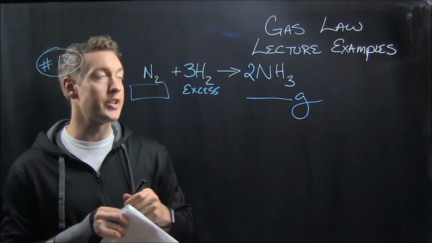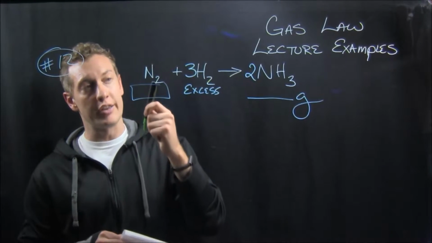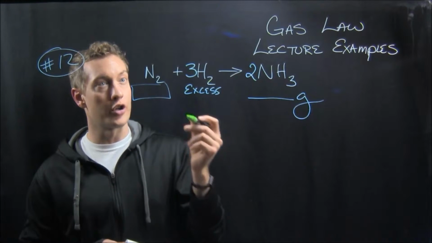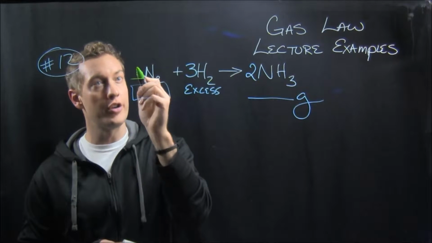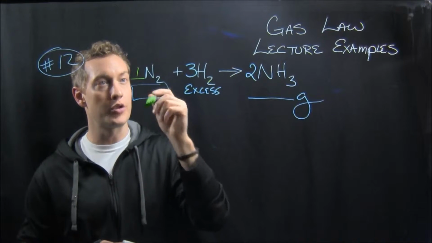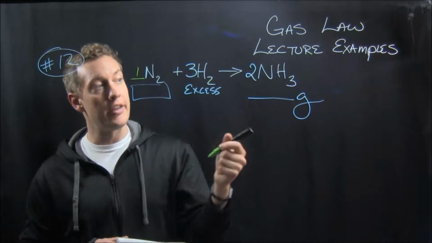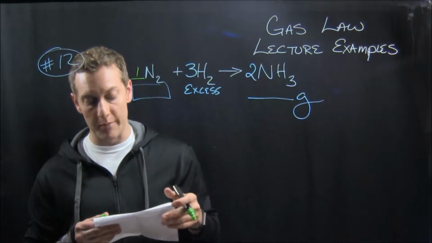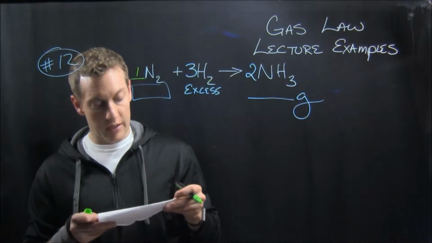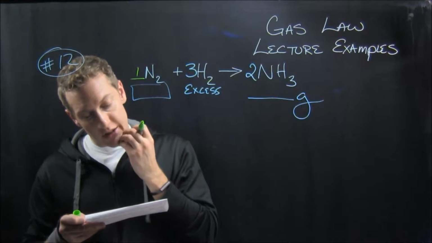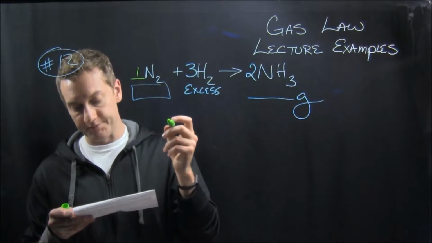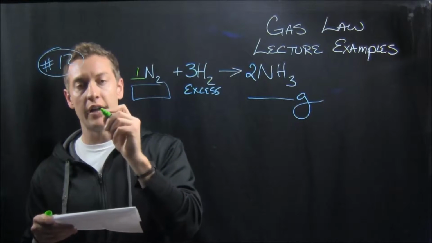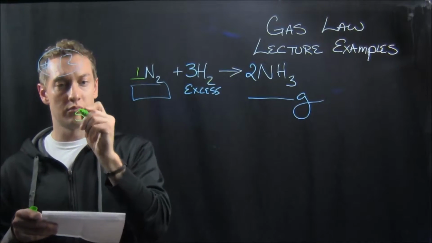So basically, like any stoichiometry problem, we're going to take the info it gives us about nitrogen, convert that to moles, use the fact that there is a 1:2 ratio between nitrogen and ammonia, and then once we find moles of ammonia, we can convert that to grams of ammonia. Now, what information do they give us about nitrogen? They tell us that we are using 5 liters of nitrogen.